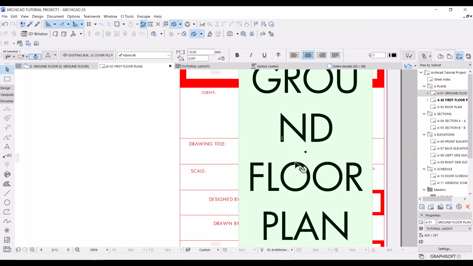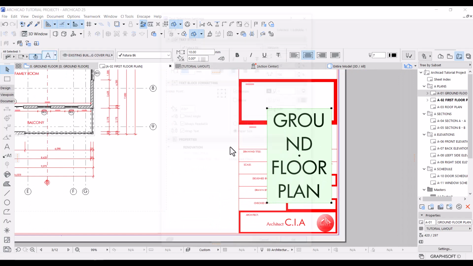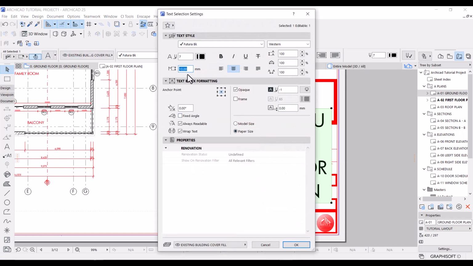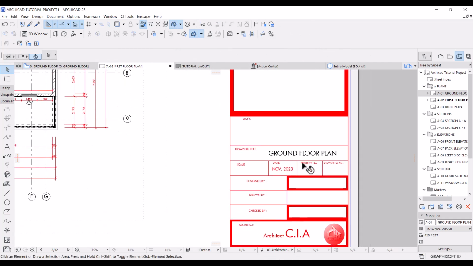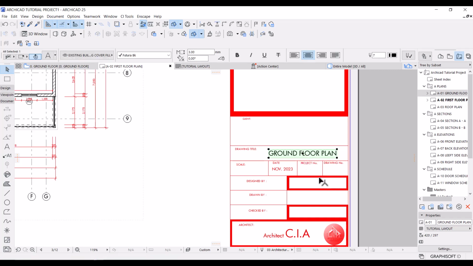So let's highlight our text and go to the settings. I'm going to change the scale maybe to 3 mm, and let's turn off text wrap. We can do this, all right, but the problem with this is that if you have like 50 to 100 sheets in your project, imagine having to name every drawing, change the scale for every drawing, change the drawing number. It will be really stressful, but I'm going to show you a better way to do this. Let's just cut it, Ctrl X.